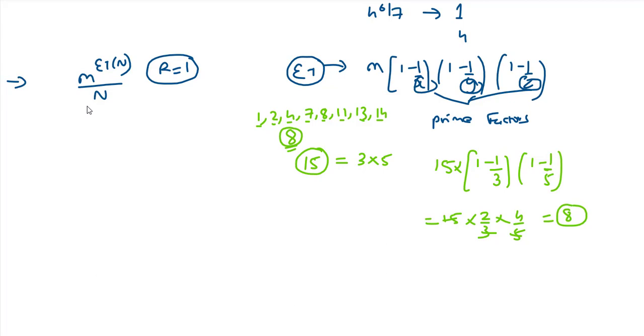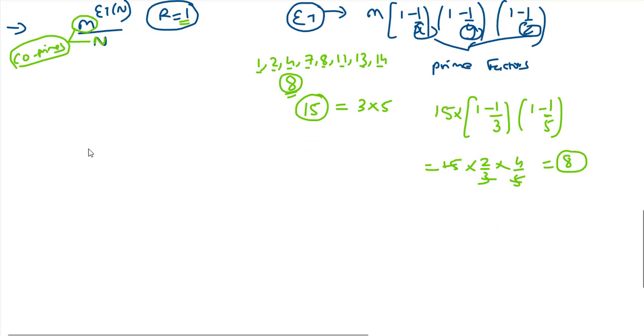So if we are able to represent a number in the form of m raised to Euler's totient of n, where n is the divisor and m and n are co-prime numbers, then in that case the remainder will be equal to 1. So let us take an example and solve it by using this method.